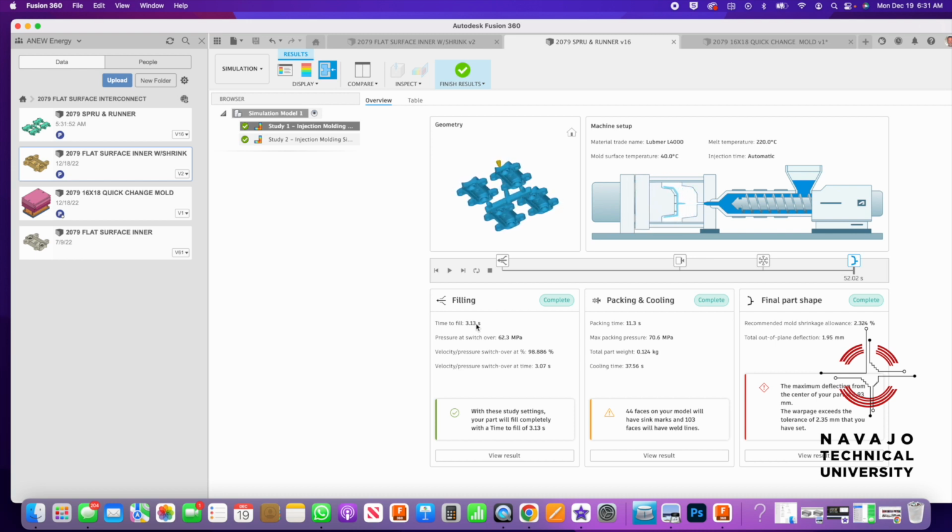Now, this is a ballpark, and usually you can run things faster than these simulations. Anyhow, I just wanted to share that with you. It looks like it packs out well, and we're good to go. So this family mold should be ready to go. Let's go ahead and we'll split this and run a cutter path and make a mold. All right.